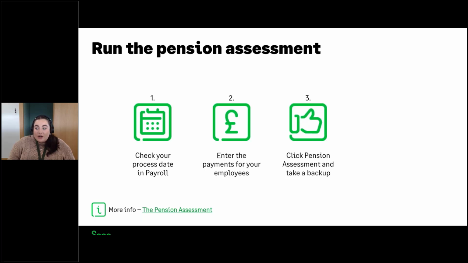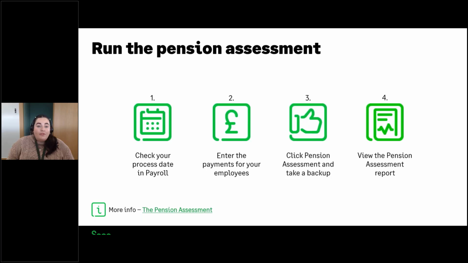After this, you would click on the pension assessment option. It will prompt you to take a backup at this point too. Very important that you do take a backup at this stage. The assessment will make changes to your employees depending on their eligibility. So having a backup there just means you can restore it if you need to get back to where you were. And it's just a bit of extra security for your payroll data as well.